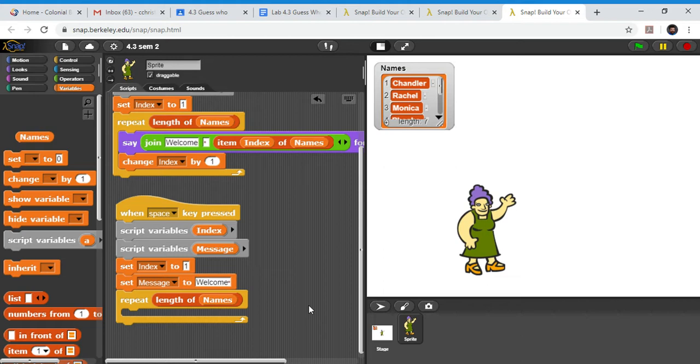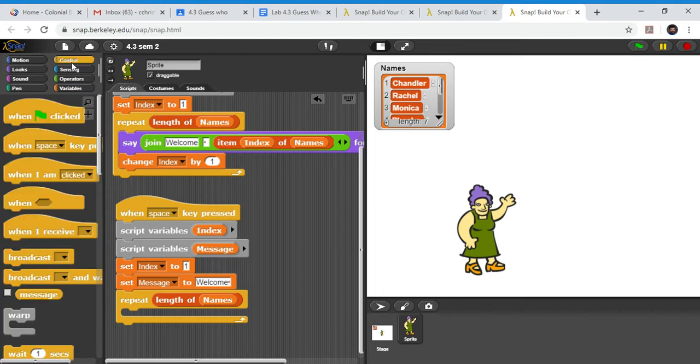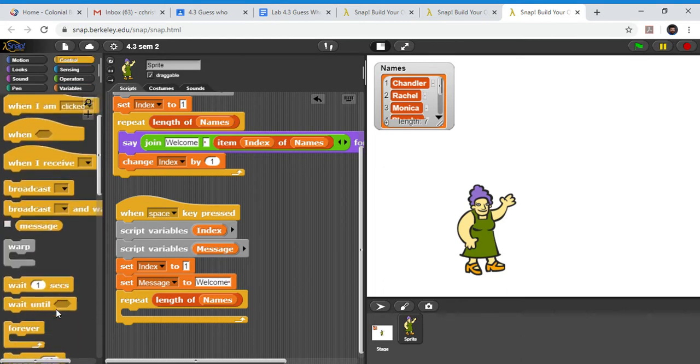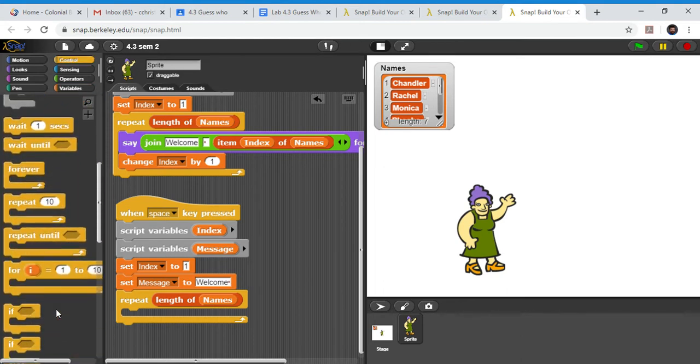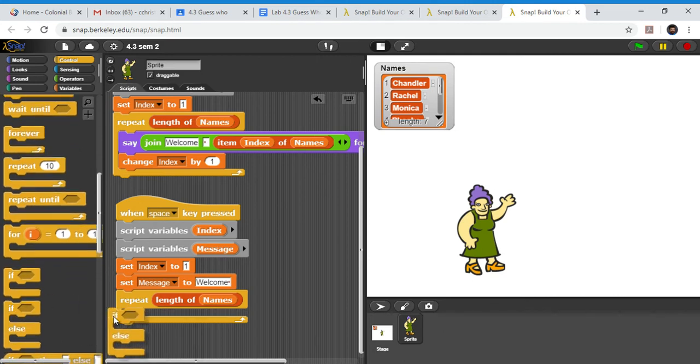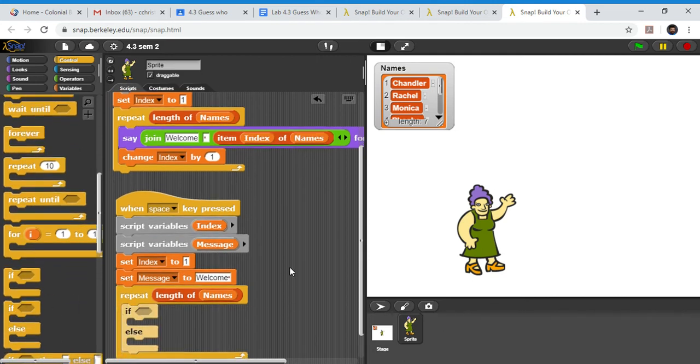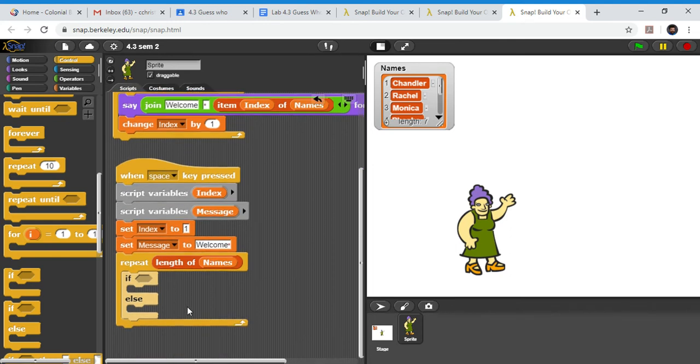And this time I want to add everybody, but if I'm on the last one, I want it to be "and" and then their name. I don't want a comma after it. I want to make it a little bit different. So we're going to do an if else. If we go into our control, we should be able to find an if else. All right, I'm going to deal with the else first. The else is just every name that isn't the last name. So for every name that isn't the last name, we're going to do a few things.